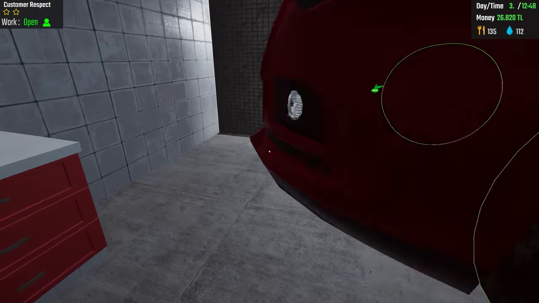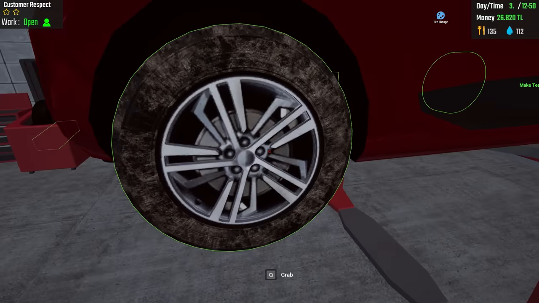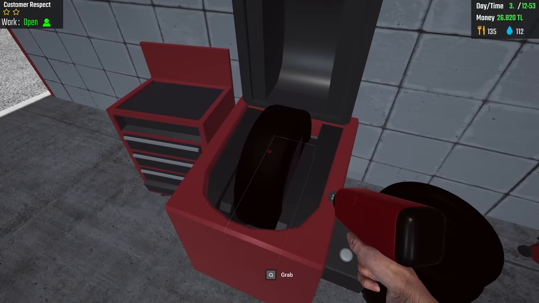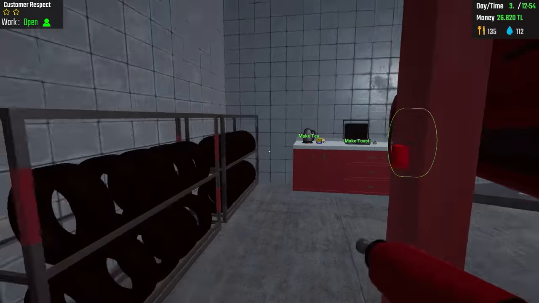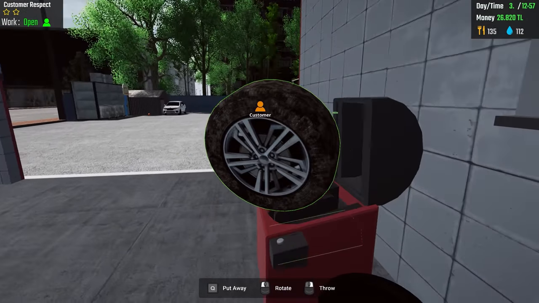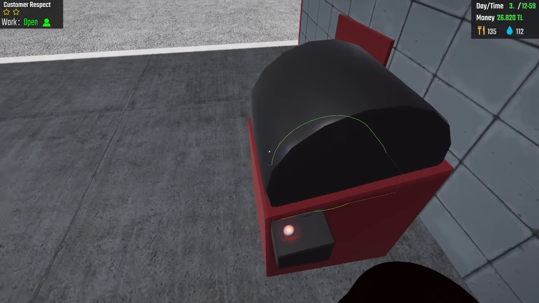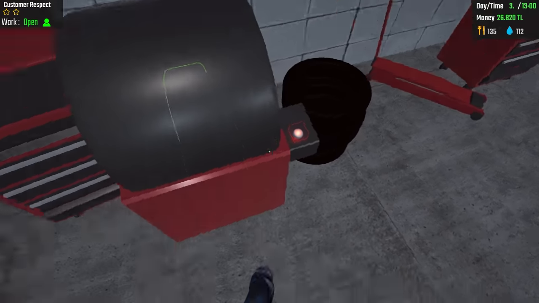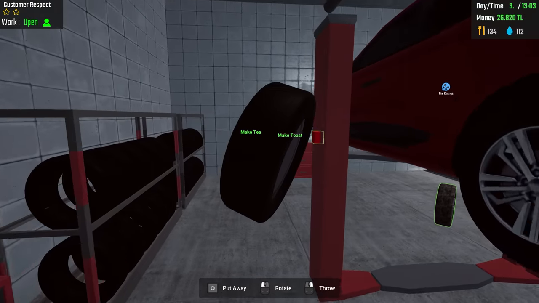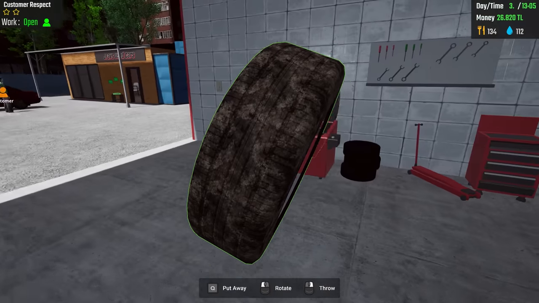So we can just loosen all these, and it doesn't seem to matter. There we go. Oh, you just drop them on the ground. Okay. Interesting. Let's grab you. Put you right there. Put your gun away. You don't need that, buddy. All right. So that's basically what we're doing here. We just pull these off, put them on the balancer, and then put them back on. Easy peasy, beautiful and breezy. Oops, did not mean to do that. Doesn't matter, it's just a little loop anyway. So put you over here as well.